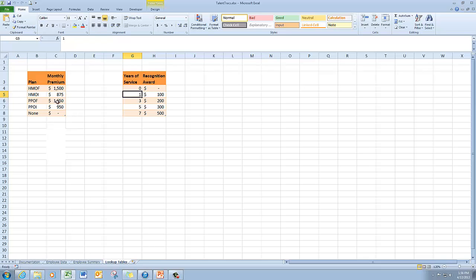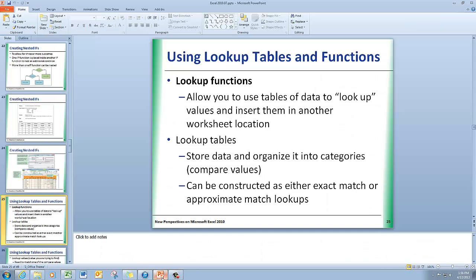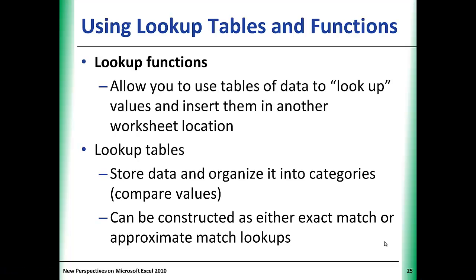And so that's part of the VLOOKUP function. So let's switch for just a minute here to PowerPoint and take a look at some information about using lookup tables and functions.